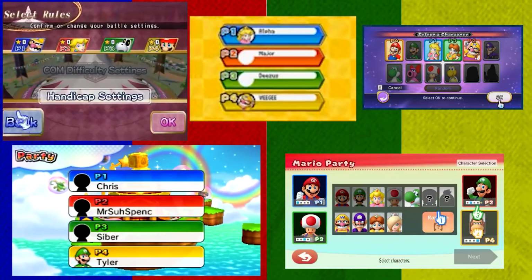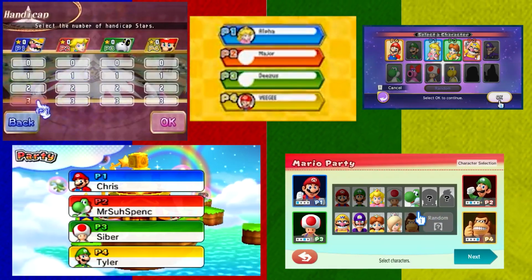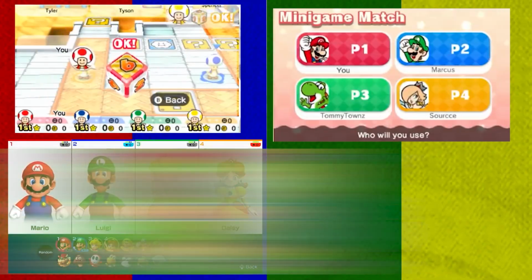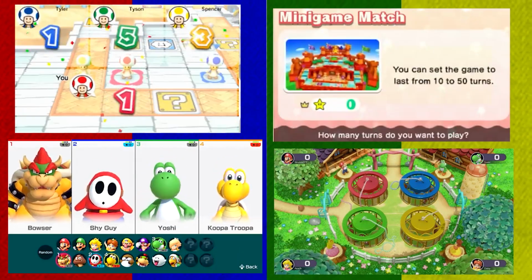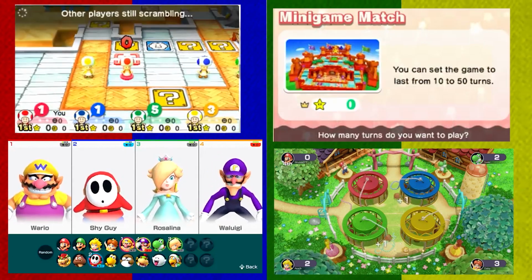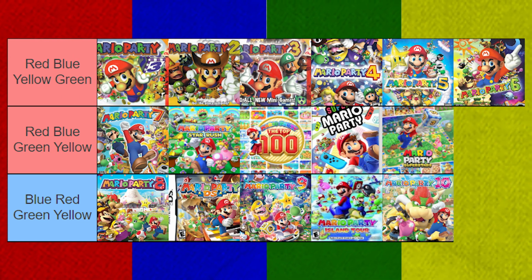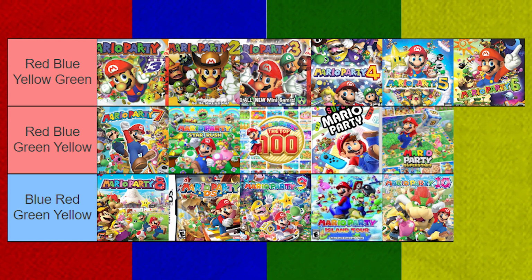Mario Party 8, Mario Party DS, Mario Party 9, Mario Party Island Tour, and Mario Party 10 all used blue, red, green, yellow, the Wii's color scheme. And the last 4 Mario Party games, Mario Party Star Rush, Mario Party The Top 100, Super Mario Party, and Mario Party Superstars, all used red, blue, green, yellow. This series had such a strong start. I understand them wanting to change the colors for the Wii interface, but for them to have 3 different sets of colors just doesn't make much sense to me.